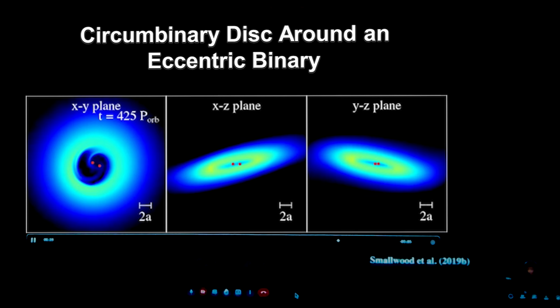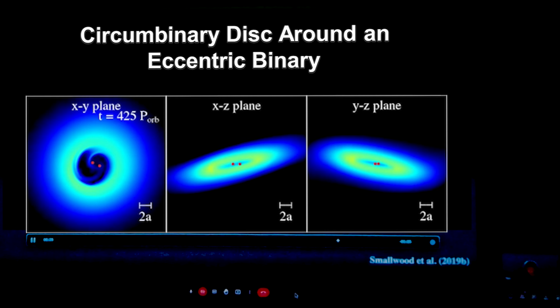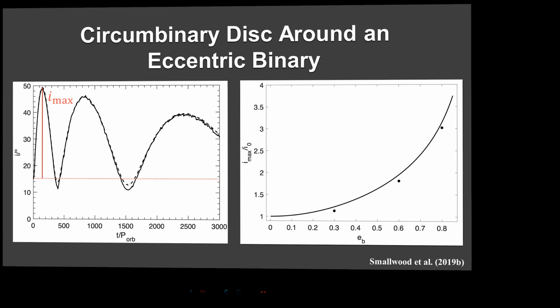So when we look at, for example, the left panel here, it is the inclination of the disk over time. It starts at 15 degrees. It undergoes these large tilt oscillations driven by the eccentric binary. And eventually, this disk will align to 0, align coplanar. But you can see during that alignment, you undergo these large tilt oscillations, and if you look at the first oscillation, it goes from 15 degrees to nearly 50. So that's a huge change in the inclination.